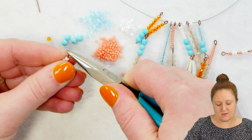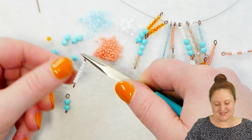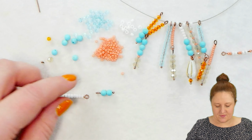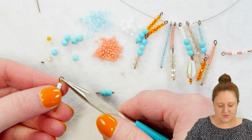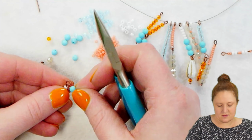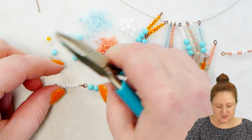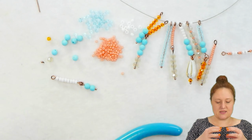And you can always grip the loop that you make and then just sort of wiggle and center your stick of wire here. Now what I'm going to do is connect the two pieces together. And to do that, all I'm going to do is use my flat nose or my needle nose. And I'm just simply going to lift up the wire here, connect the other piece, and then close up that loop of wire. So you're opening it just like a jump ring. I like to tell people it's kind of like a slinky, like how a slinky would unroll.